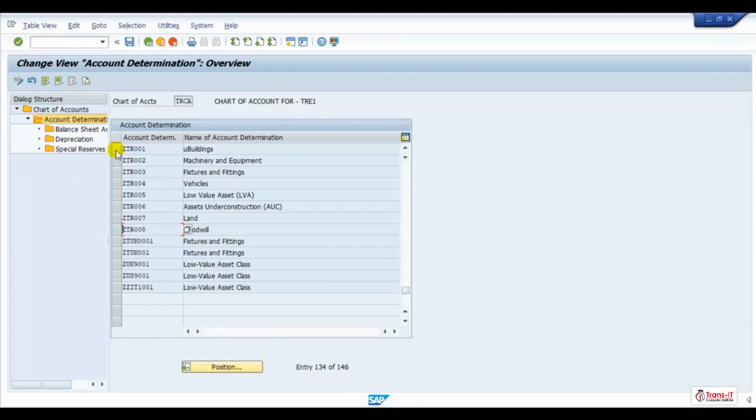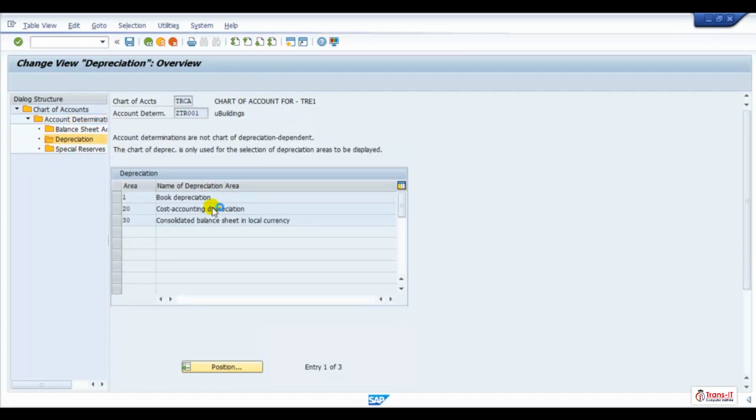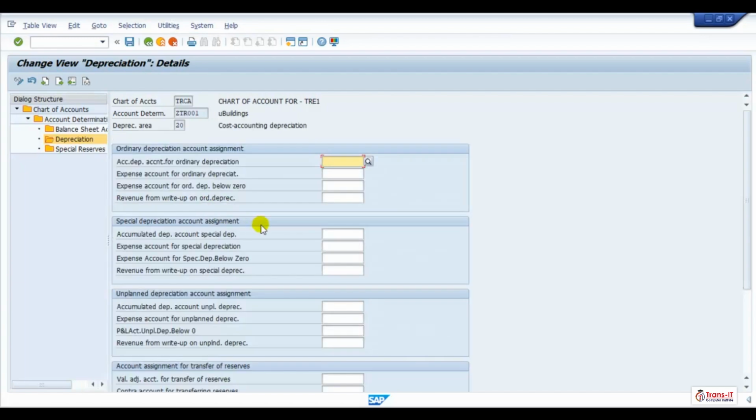Now we will assign ledger for area 20. Select building, then double click on depreciation, then double click on 20, and assign ledger, that is 570050.